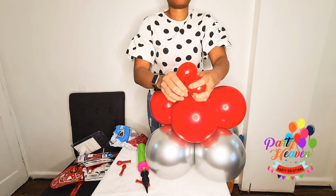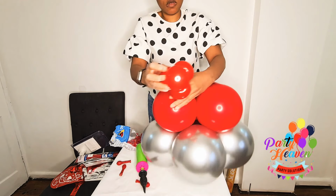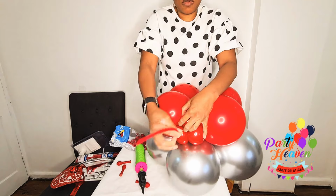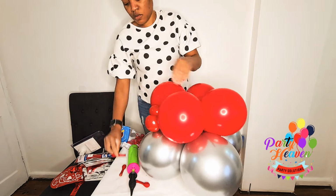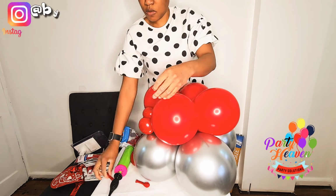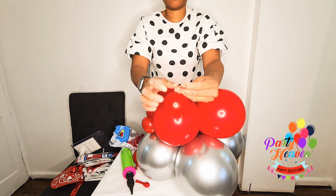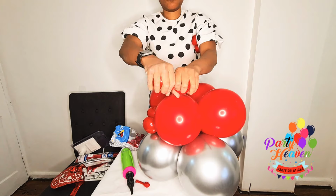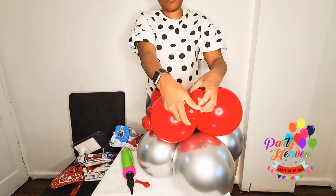Okay, so this is my 5 inches balloon. This 5 inches balloon has been double stuffed with crystal red by Sempertex, stuffed into ruby red by Qualatex. The crystal red is reflex. Sorry, it's a reflex balloon, but it's called reflex red, guys. Sorry, I'm having a bit of a stutter here.